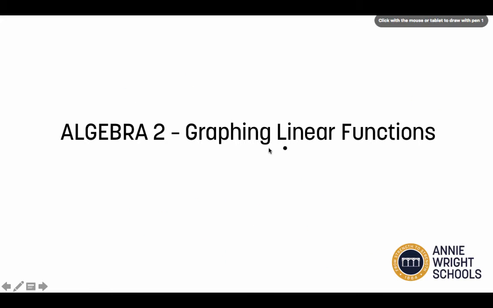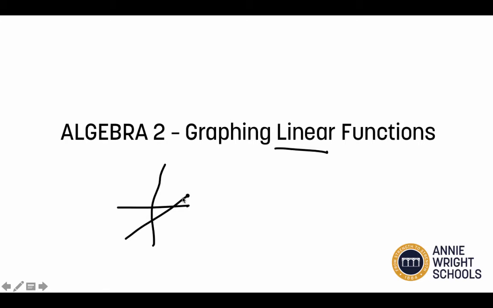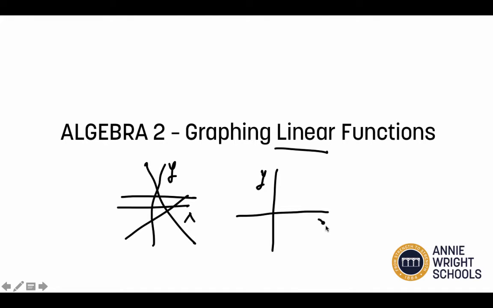Let's look at the word linear, and when we talk about linear, we're only talking about functions whose graph is a straight line. So you've got the xy plane, here's a linear function, here's a linear function, there's a linear function, everywhere a linear function. If we have a vertical line, however, we would not consider that to be a linear function because it's not a function at all. It fails the vertical line test. So for linear functions, we're just going to review how do we graph them, how do we spot them, all that good stuff.